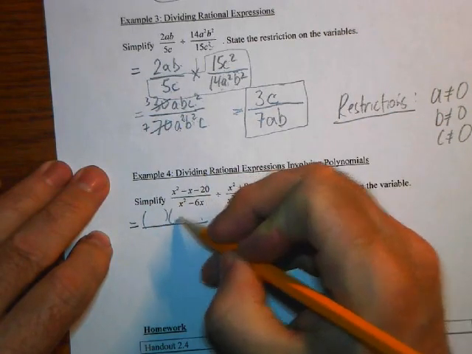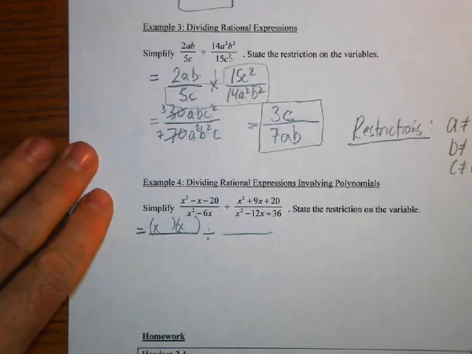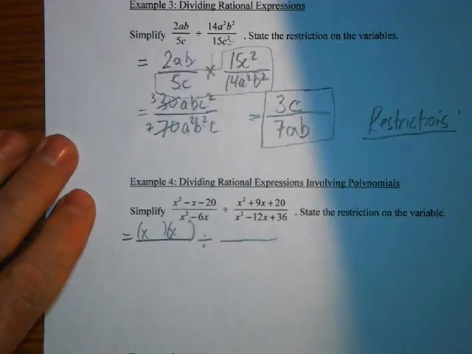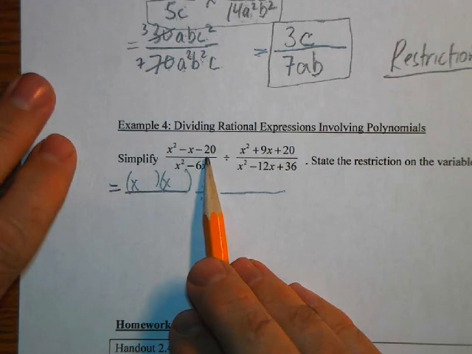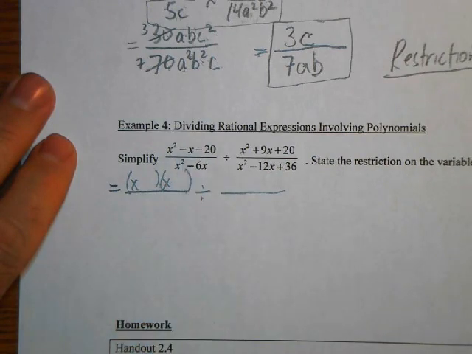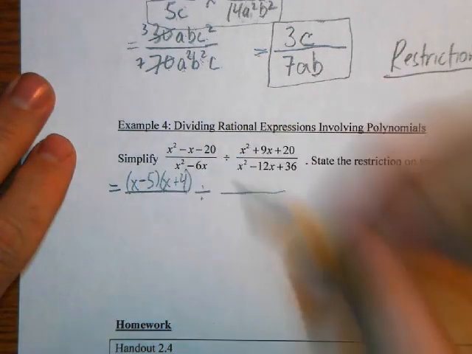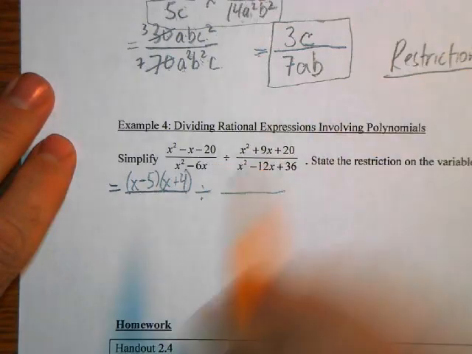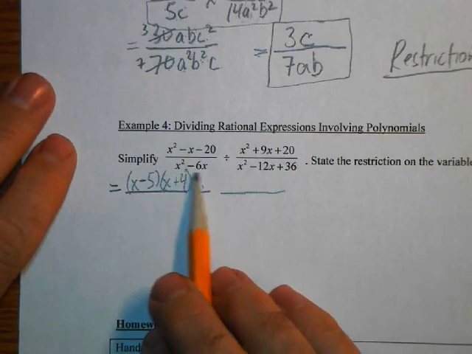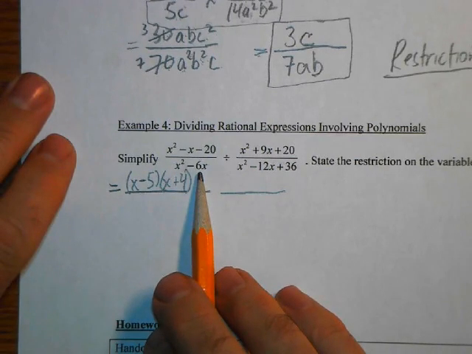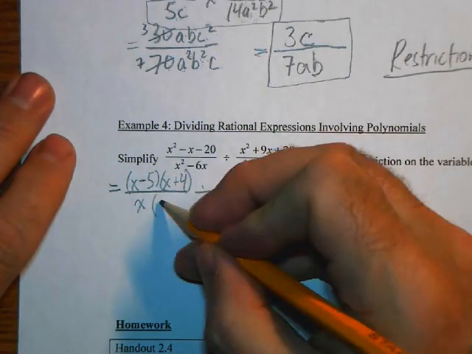So I do know that the top, both binomials start with x. Just zoom in a little bit. Both factors start with x, and the two numbers multiplied to -20 add to -1. So that would be a -5 and a +4. Those are the two factors of that. Now the one on the bottom here, that's not a trinomial, but it's a quadratic, and I can see that I could factor the x. That would be the greatest common factor. So I can write that as x times x minus 6.